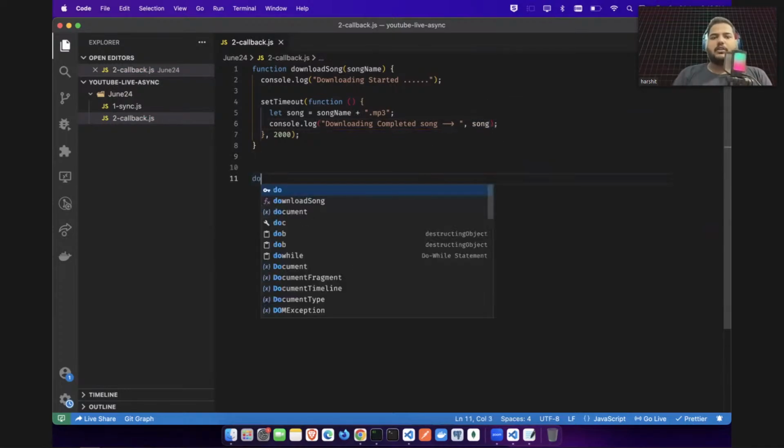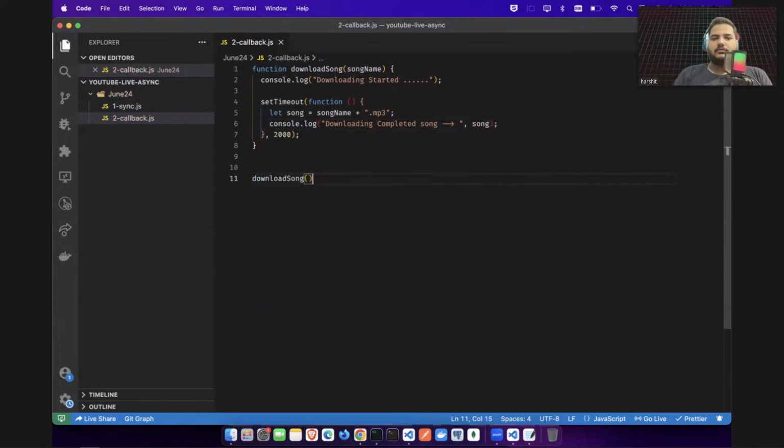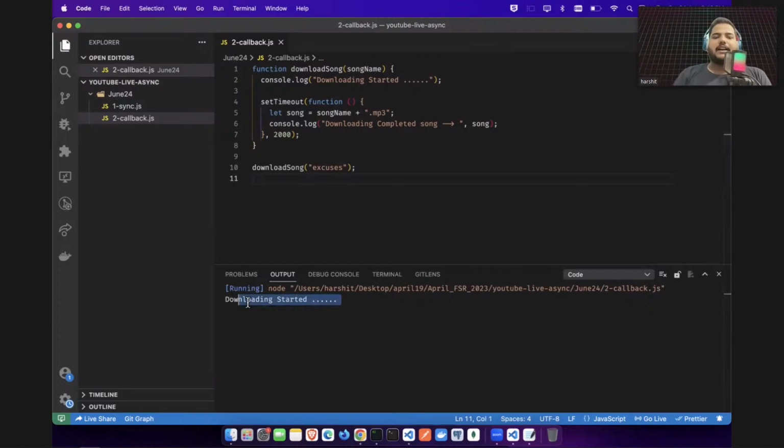Now let's call this downloadSong function and pass some song name. I will just pass, let's say, excuses. Now if you run this code, what will happen? Downloading started. After 2 seconds, it says downloading completed, and this is your song name. This ran. Here you can change anything.